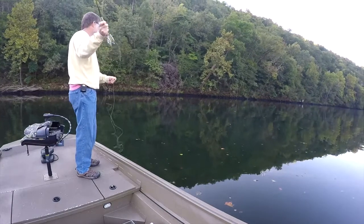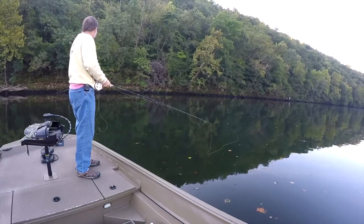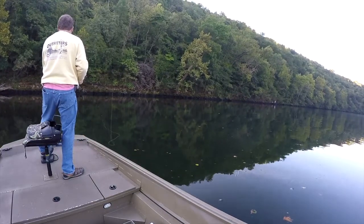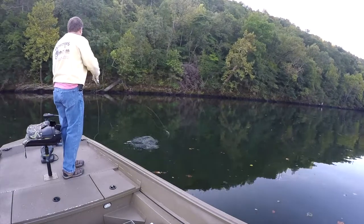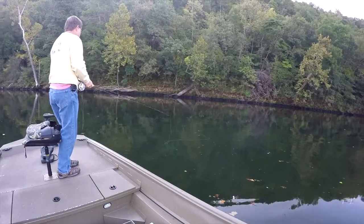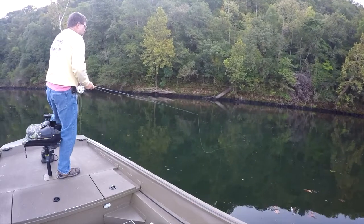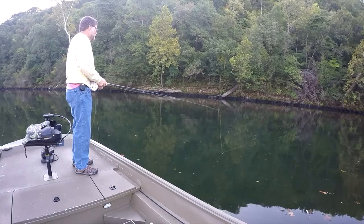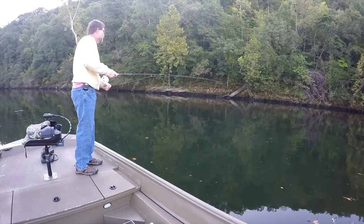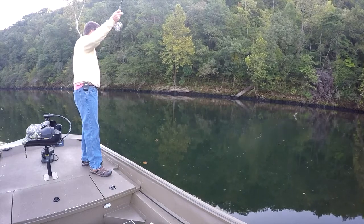Well, I better end this because I can do this all morning. And I am going to go up and pretty much do the same thing, I think. But I am going to change flies because they do not want this black zebra. You can use red, you can use white, green, rusty. There are a lot of fish right there. There are a lot of fish right there. And there's one.